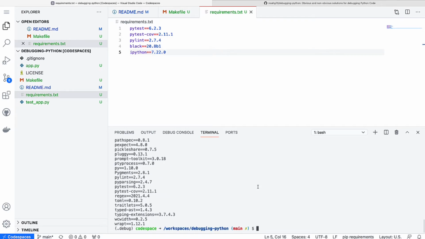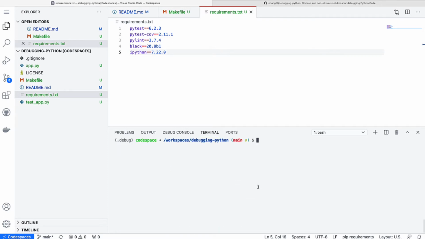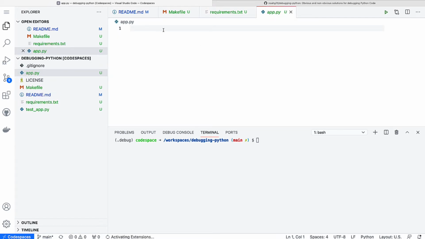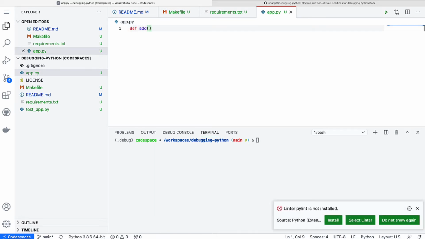And now that I've got this set up, what I'll do is actually start to build out a really small scaffolding right here. So I'm going to make really the world's easiest function. We'll make it called add, and I'll put in an x and a y here. And then I will basically return x plus y, right? So that would be what adding does. Great, this looks pretty good here.